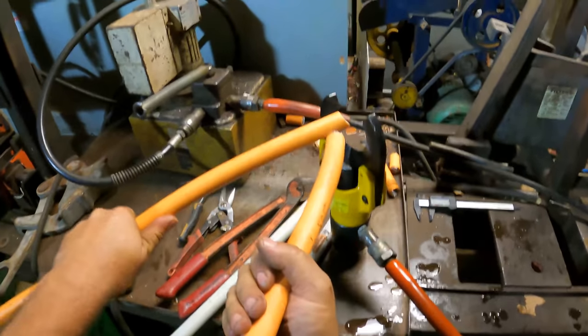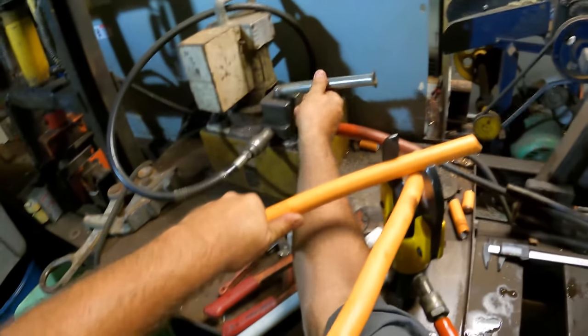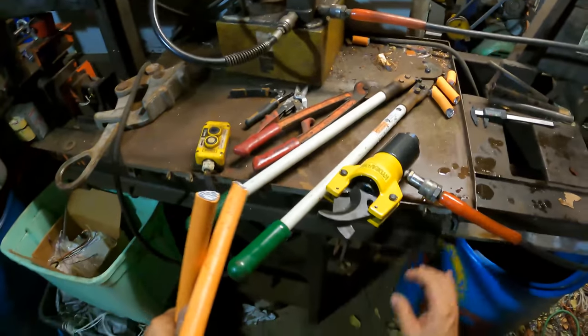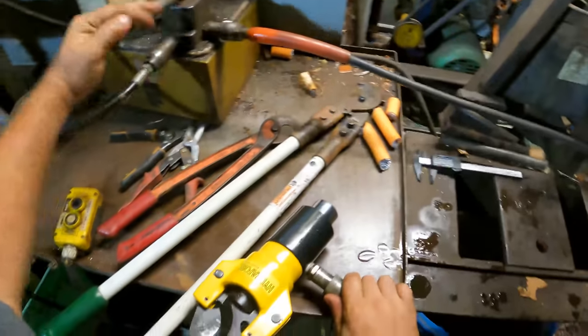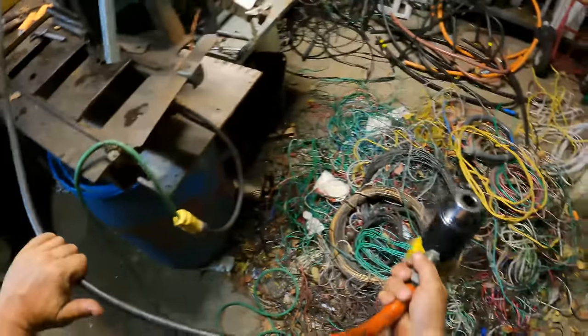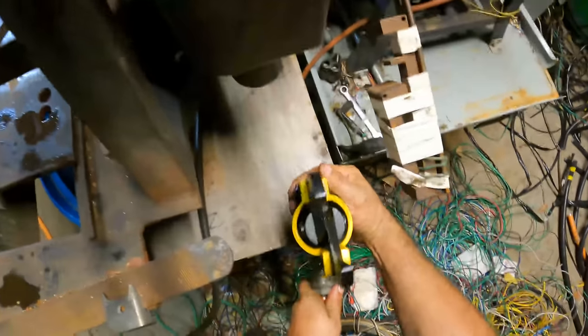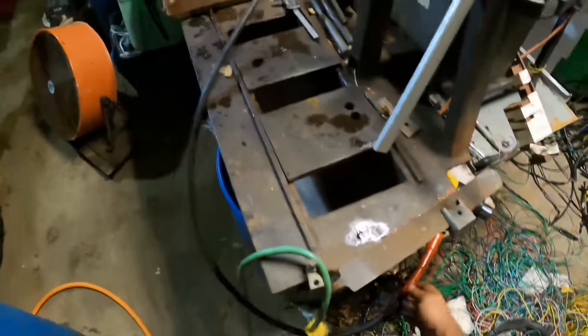Let's see if we can't stick two of them in there. Oh yeah, oh yeah. Let's see, this is kind of sketchy. Oh, no problem. Oh, this thing's awesome. So this is what I plan on doing, having something like this over here somewhere, right? So hold on, let me see. I can probably do it right now.